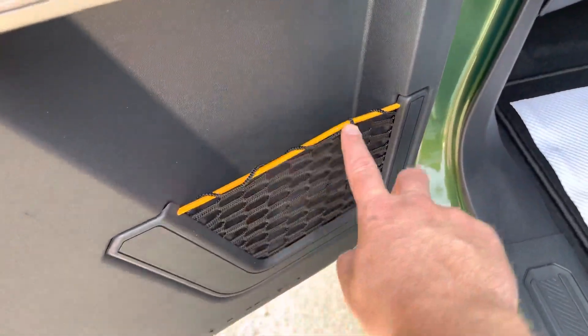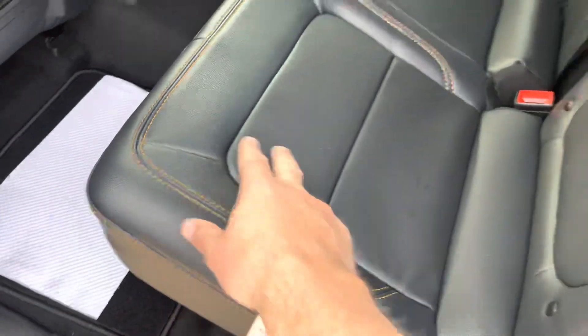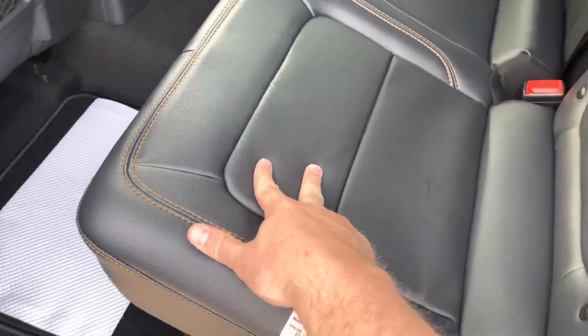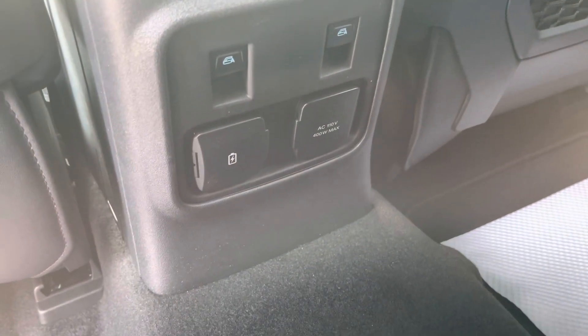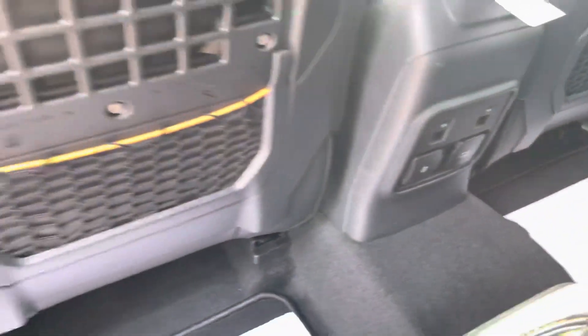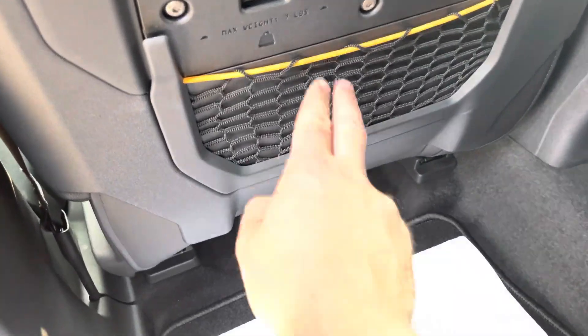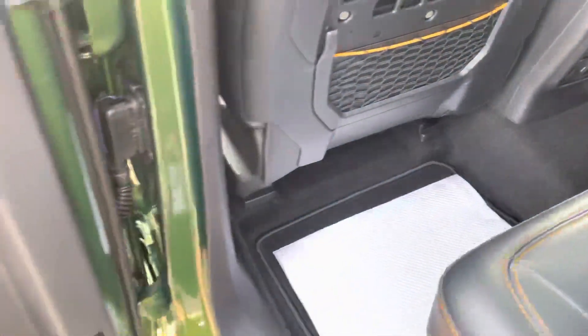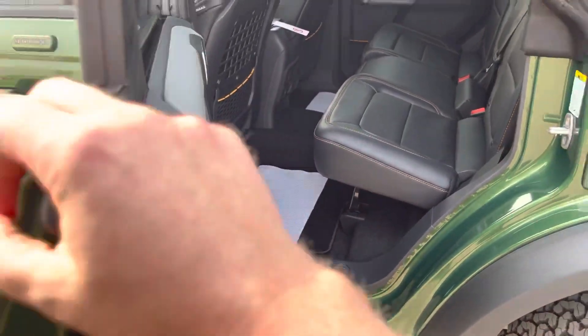Love the little yellow touches inside — they go great with the green. Accent stitching throughout, and marine-grade vinyl seats that are easy to wipe down. In the back you can see your power window switches as well as USB and inverted power supply. There's MOLLE strapping in the back to hang things on and nice netting in here. These doors are also removable, so you can go down the road with all the freedom you want.